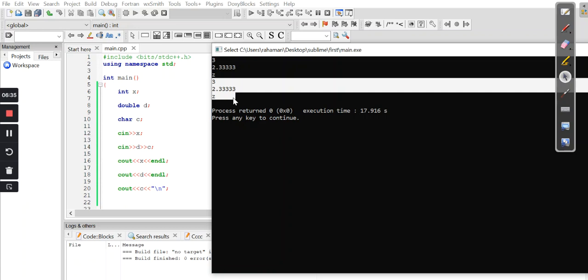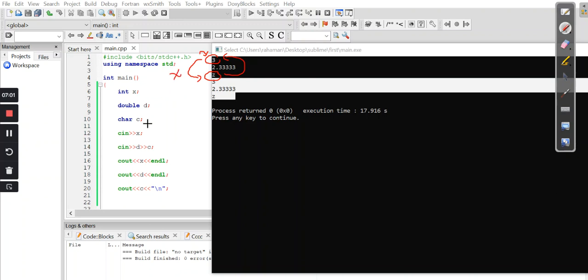Now observe one thing. What we have done here is these 3 input statements. The first input statement is for x, so I have given the first input in the console for an integer only, right? If I say that this character I will give first and I will give this 3 at the last, this won't work.